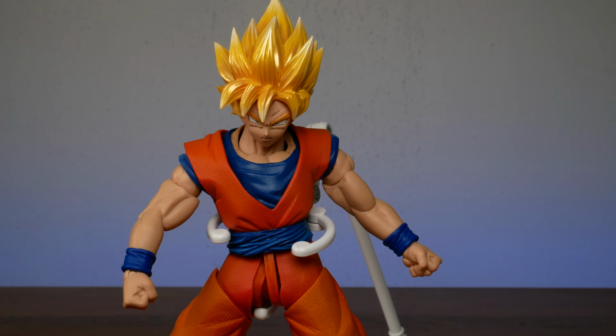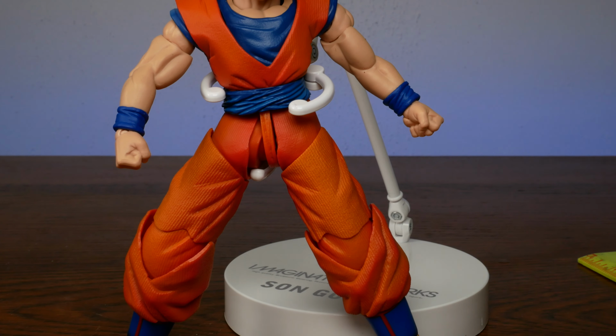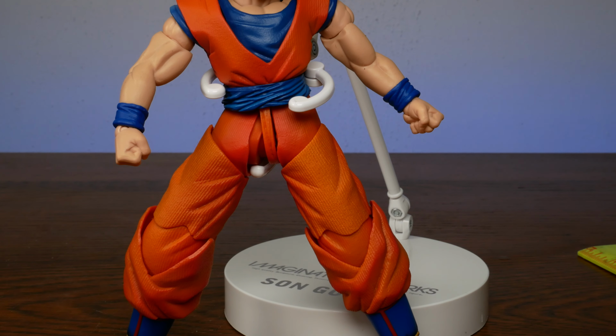But the biggest negative, I'd have to say, oh my gosh, these joints, awful. Imagination Works really needs to work on these joints. He should have come with the side kicking. That should have been it. There should have been the ability to do that, but this guy does not have it. Hopefully the Imagination Works Vegito, when he comes out, will have it. Hopefully they learn a lesson. Hopefully they listen to us and say, oh wow, that's not good. We really needed to make this guy super articulated, and that is very limiting, and that is my biggest issue of this figure.